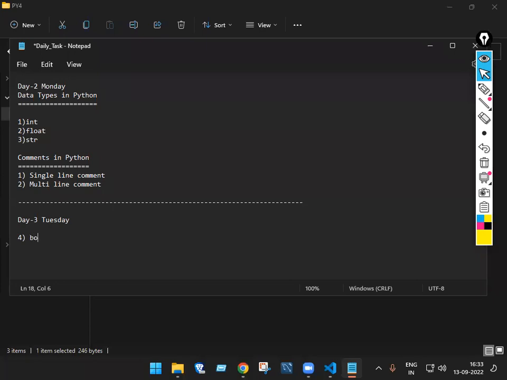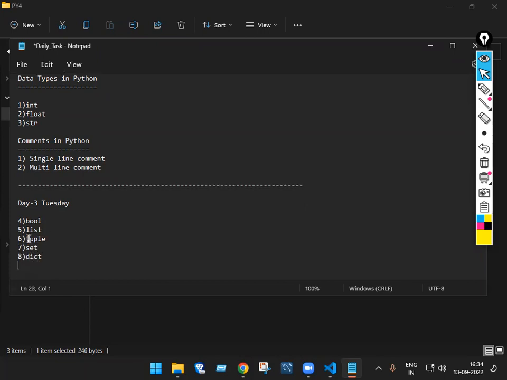Boolean means bool, case sensitive. Next, list, tuple, set, dictionary, complex.